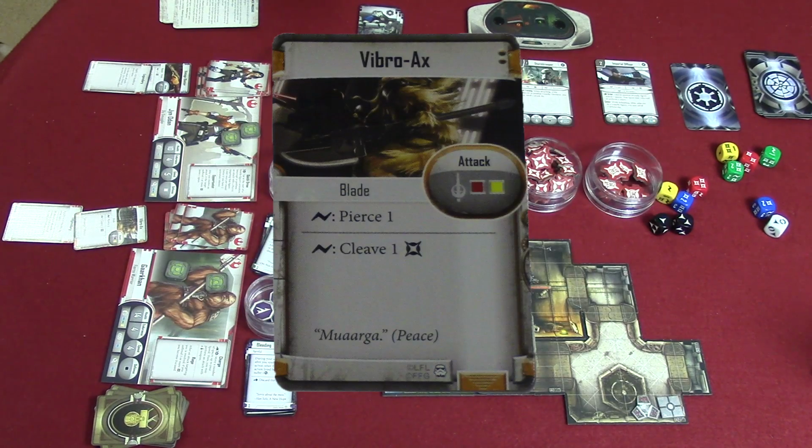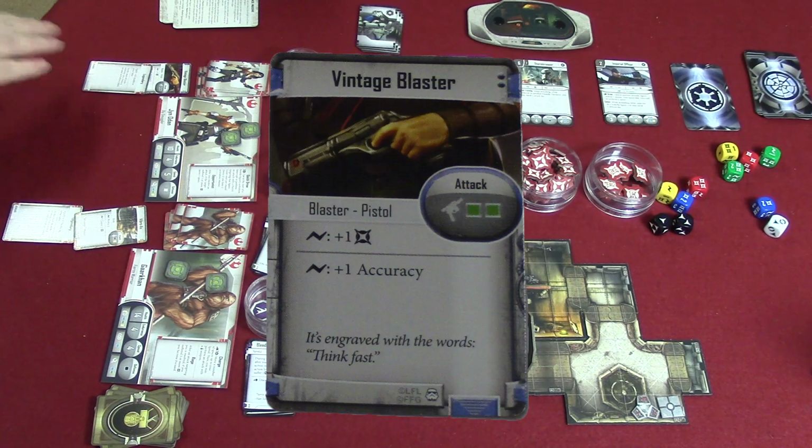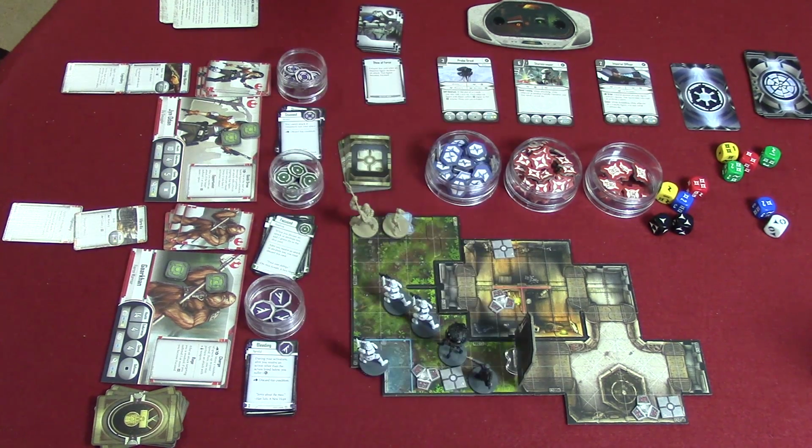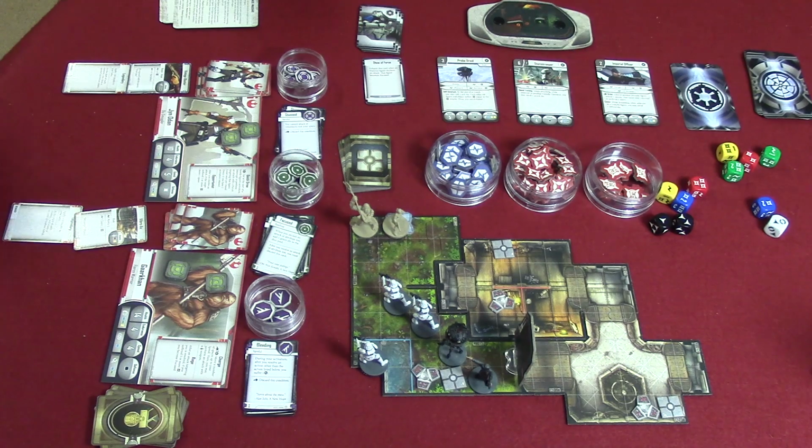My Wookiee has a vibro axe, and he's legendary, which gives him 10 extra health and 2 activation tokens. And Jyn has a vintage blaster, and she's also legendary. Legendary is only used when you're playing a 2-hero mission. If you're playing a 3-hero mission, you use your heroic, and with 4 heroes, you use just normal 1 activation per hero.